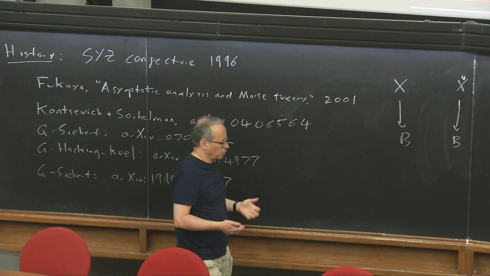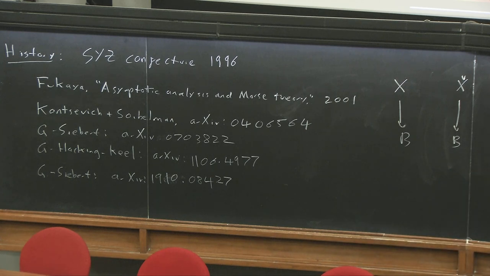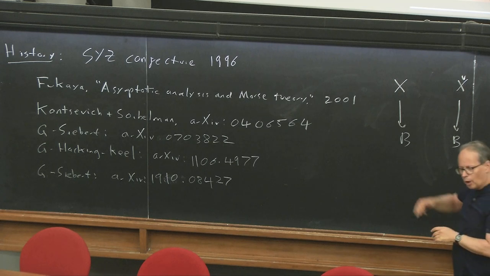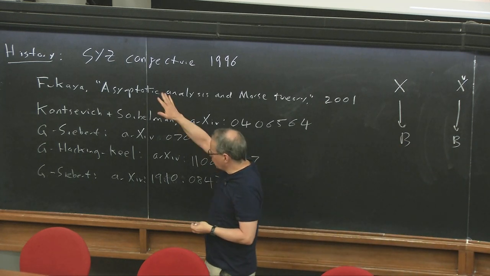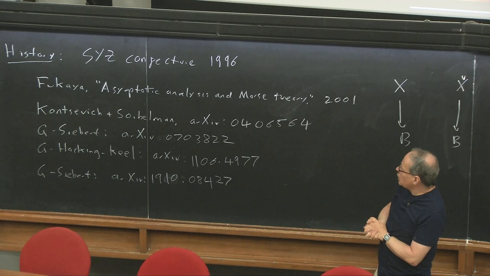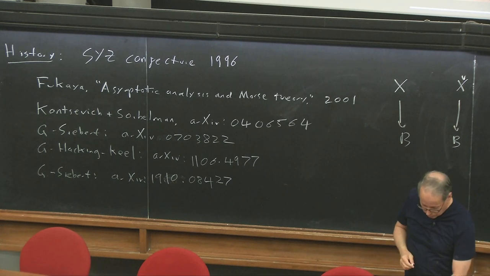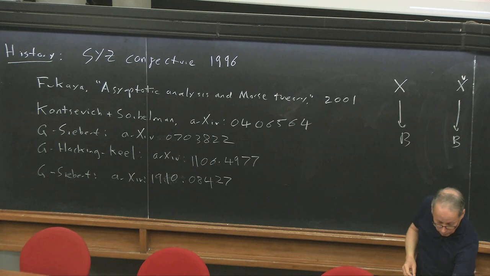So this was a very vague conjecture. It still hasn't been proved at all in the degree of strength that Strominger, Yau and Zaslow conjectured, but it has inspired a huge amount of work, and in particular led to this particular chain of ideas. One of the key things that was very visible early on in this story was that when you dualize these torus bundles, somehow the complex structure on X check is supposed to be determined by some other information on X. The usual phrase that was used is there should be some instanton corrections to the complex structure. And that was very hard to make precise, or to see exactly what that meant, in the early days of SYZ.